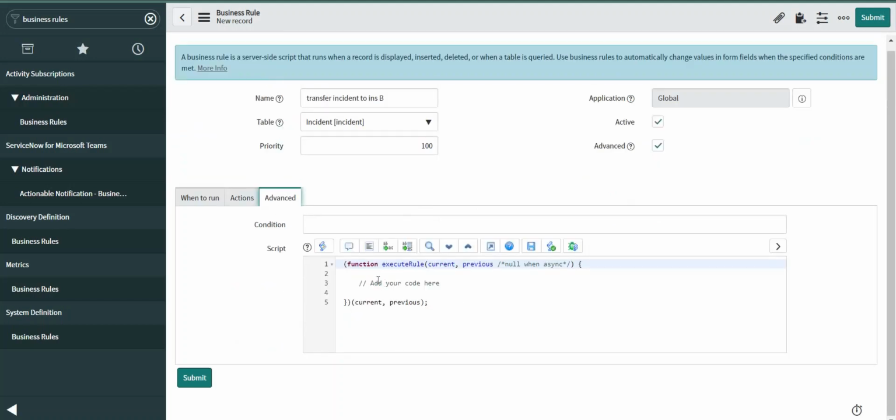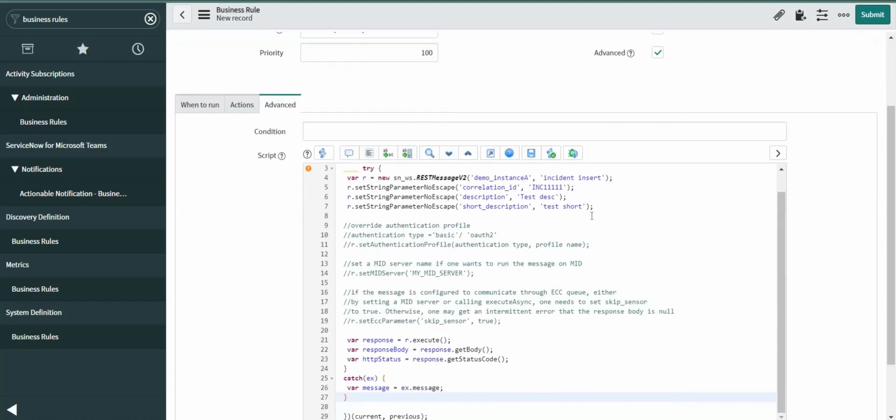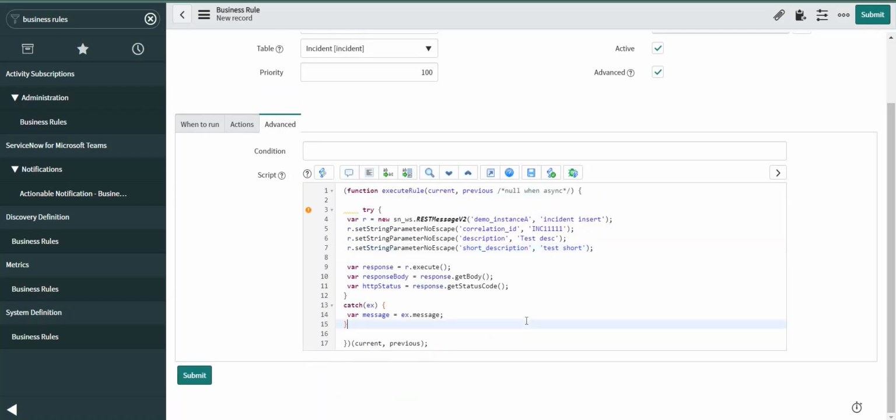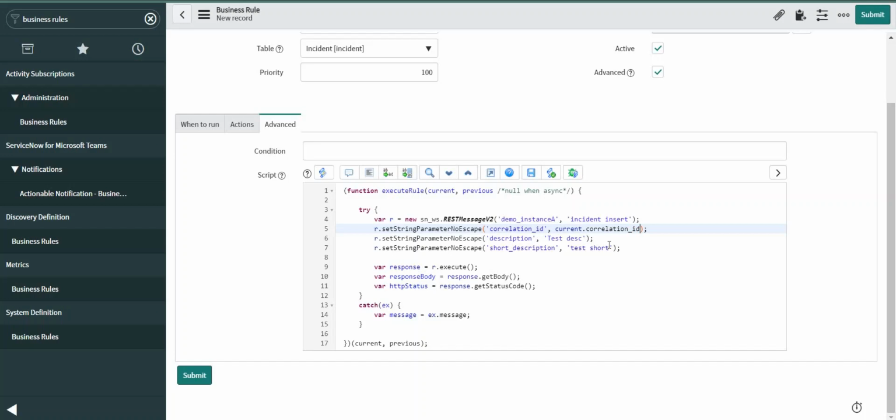I'll copy paste the script which I copied from there, and let's remove any junk line sitting over there. So here I'm going to pass the correlation ID from the current incident. And the description.